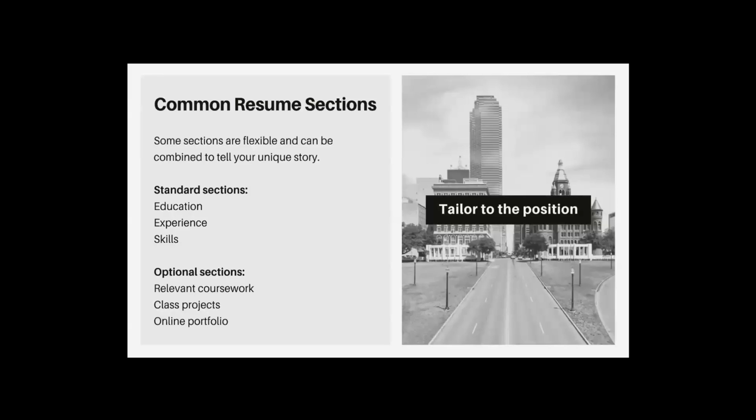Okay, so there are some common resume sections. You can have some flexibility here, and it depends on the type of position that you're applying for. But the basic ones that you're looking for are education, experience, and skills. Now, I would add to this, especially for undergraduates, campus and community involvement. You can have your clubs and orgs and things like that in that section. But you need your education, you need experience, which is what you've done.